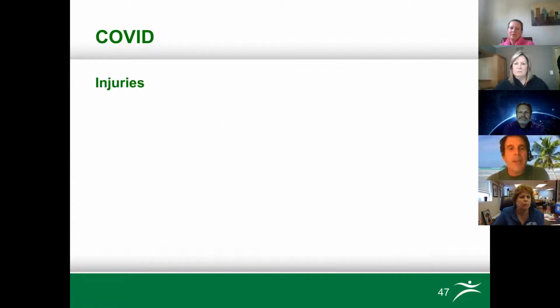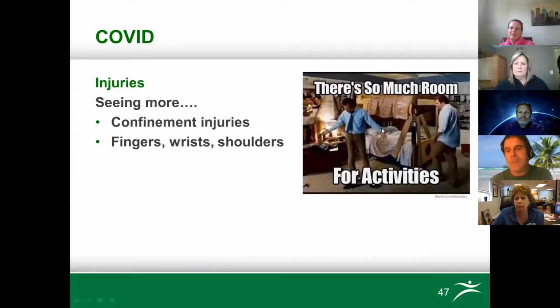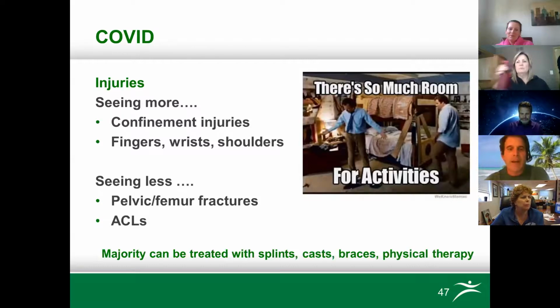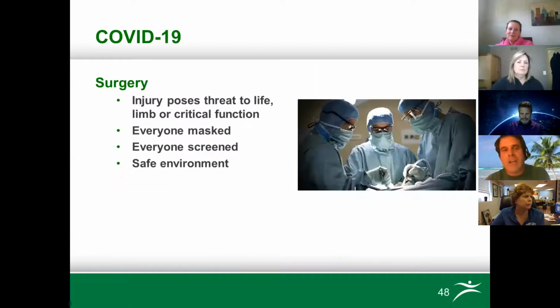And, you know, I call them confinement injuries. Anybody who's seen Step Brothers will love this. But we see a lot of fingers and wrists and shoulders from people wrestling and messing around. But we're not seeing the femur fractures and the pelvic fractures from people in high energy car accidents. There are far fewer of them with everybody sheltered. And we're not seeing the sports injuries such as ACL tears or shoulder dislocations as frequently. We're seeing some, obviously. And again, thankfully, a majority of these injuries can be treated with splints and casts and braces and physical therapy. A small minority need surgery.